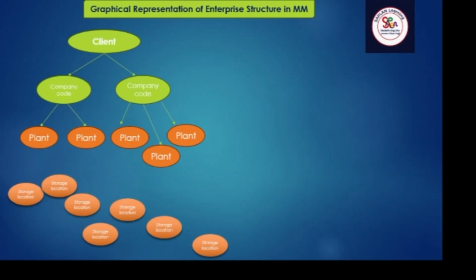Storage locations are plant specific and define the local level of material location within a plant. It is used to differentiate different material stocks within a plant. All the data is stored at the storage location level for a particular storage. Many storage locations may be defined for a plant, but a minimum of one storage location is required.